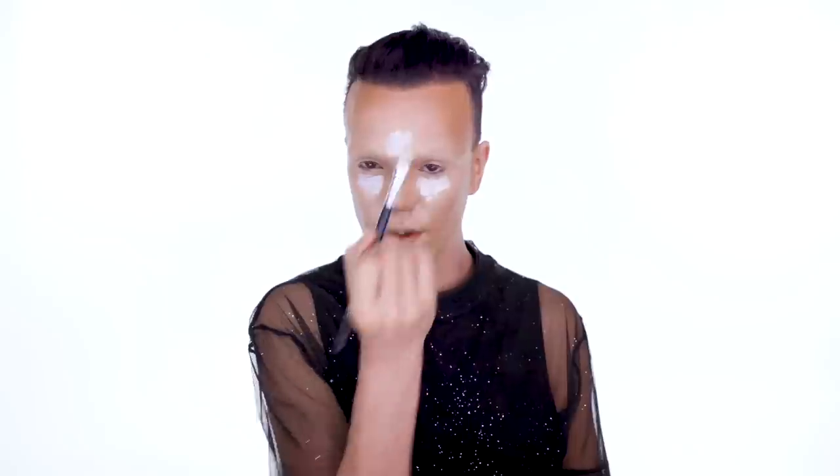I like to use different shades of highlights and different shades of contour to have the most defined result. You're just going to go and dab. So now I'm just going to clean the nose. You want to be careful because if you blend a little bit on the side, you're literally going to remove all your work. Just for this line, you want to make sure that it stays where it was positioned. Then you're just going to blend the edges.